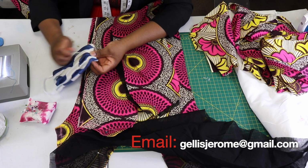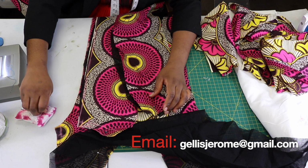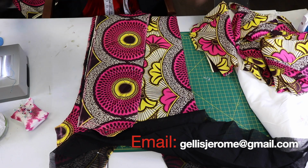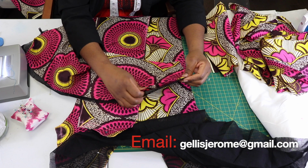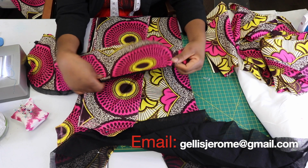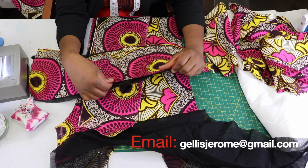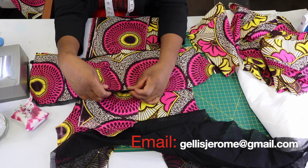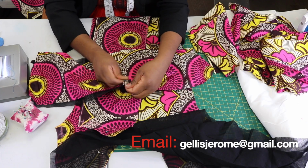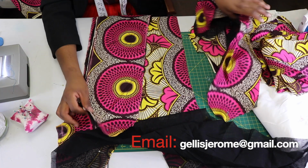I cut it out this evening, freehand, and to be honest with you, we are actually doing this together because I just had a style in my head and I decided I'm gonna cut it out and see how it ends up. So yeah.